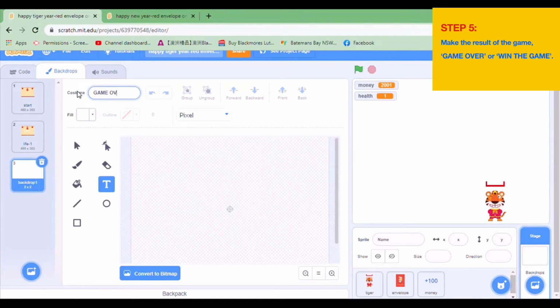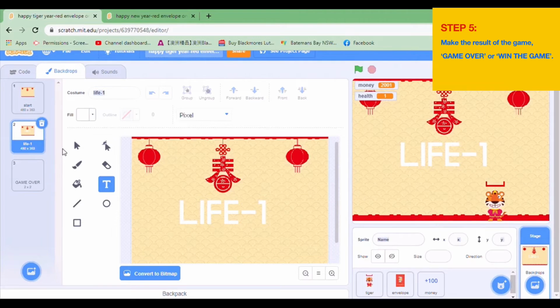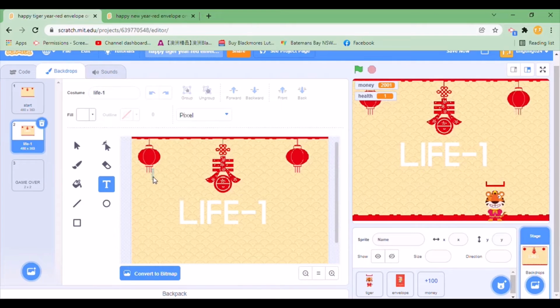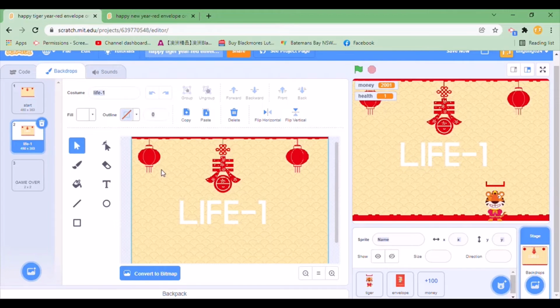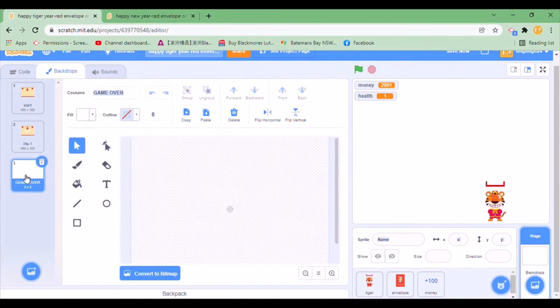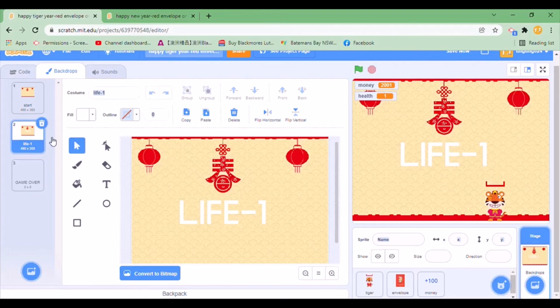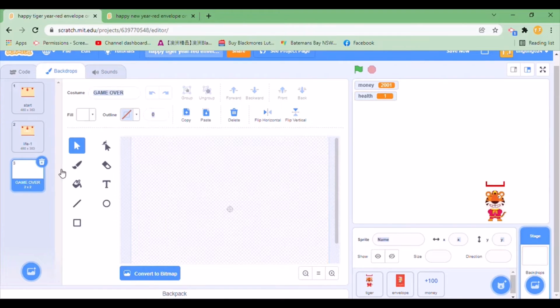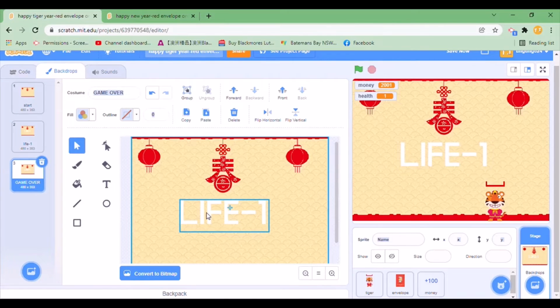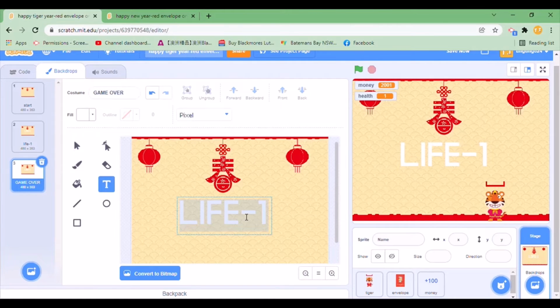Call it game over, and we're gonna change it, copy, and paste. Now change this to game over. You can also change it to a different color, but I'll just like white. Fits well with the background.